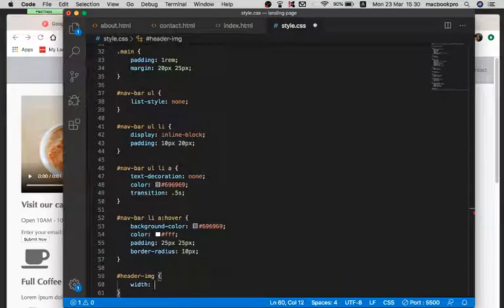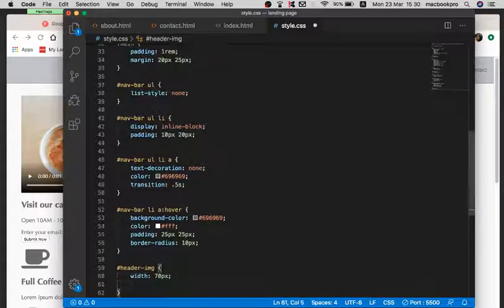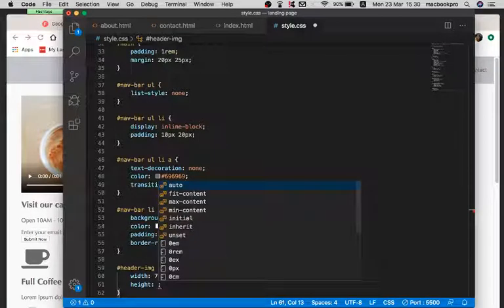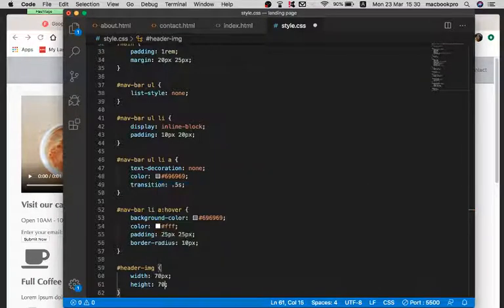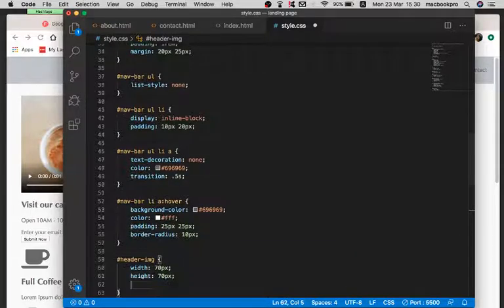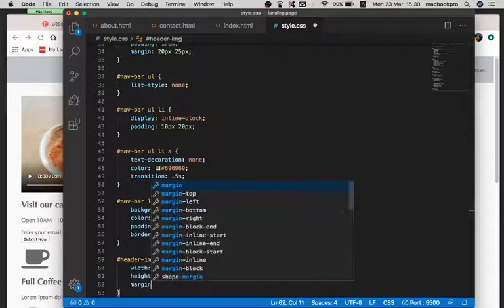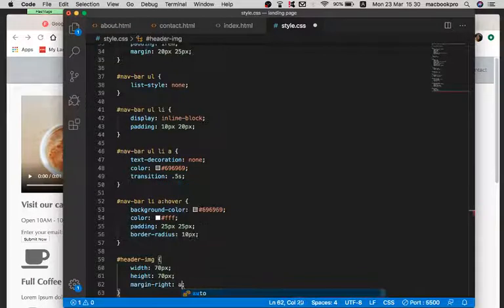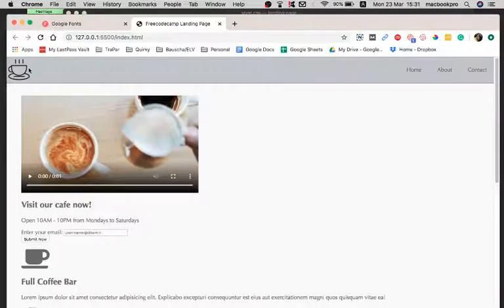Let's adjust the width and the height for this one. So let's use 70 pixels. Height of 70 pixels. So margin right should be auto. So now our image or our icon or our logo is placed at the leftmost.